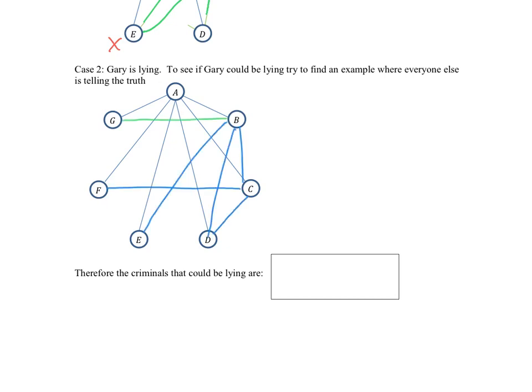Okay, so here's one possible solution where Gary is telling a little bit of a fib, said that I know one other, but actually knows A and B. And we should verify that everyone else is telling the truth. A is telling the truth, because in this scenario, A knows six others. B is one, two, three, four, five, so B is telling the truth.